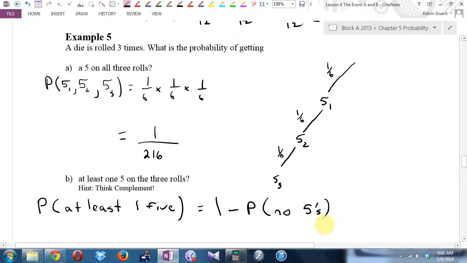I said to you, sometimes, Rachel, it will be easier to figure out the probability of something not occurring and then go 1 minus that. That must be the probability of something occurring. Because not and happening always have to add to 1. That was equation 4, I think it was, on your sheet, the idea of the complement. The probability of A plus probability of not A always have to add to 1. And this is much easier to do because, ready?